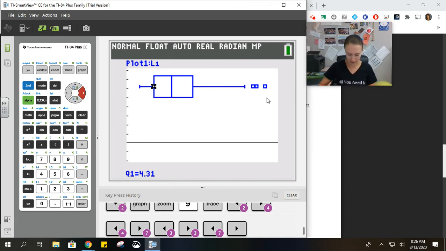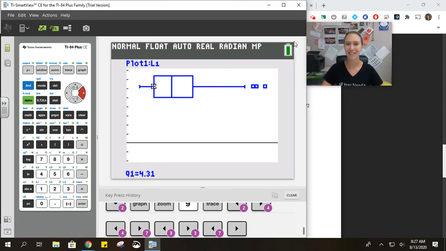Now, that is pretty much all we need to create a box plot. In my other video, I also go over how to calculate these outliers by hand. I just want to make sure you know that you have to show the calculations for the outliers. You can't just put it there. You will lose points on the AP exam if you don't show your calculations for the outliers. So make sure to watch the other video on my calendar where I go over how to do that. And I think that just about covers it for this lesson.